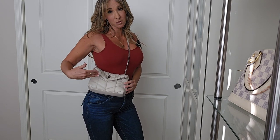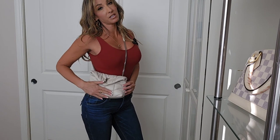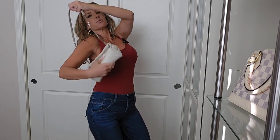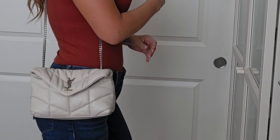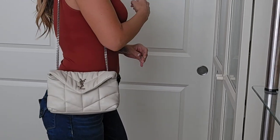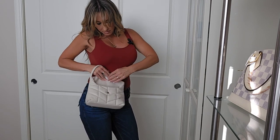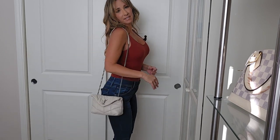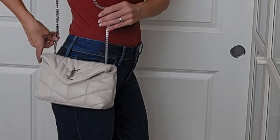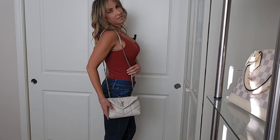I'll make a little knot to shorten it for the crossbody look. I'll be honest, I really love the way this hits me naturally. On a shorter setting, it's a good option if you're on the shorter side or want it higher up on your body. The versatility with the toy puffer compared to the envelope and Lulu is key — you cannot adjust the straps on those two, no strap extenders, nothing. But with the puffer, you can. When worn over the shoulder on its natural length, it comes rather low — I liked it higher up on my body.